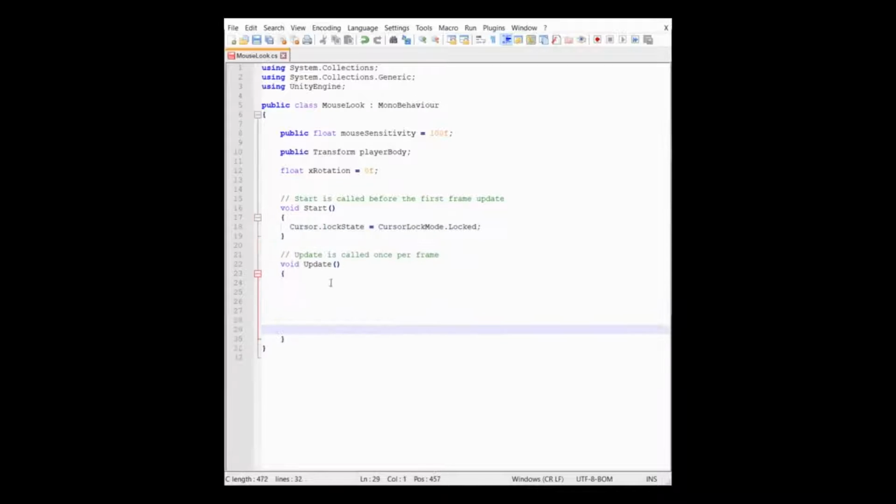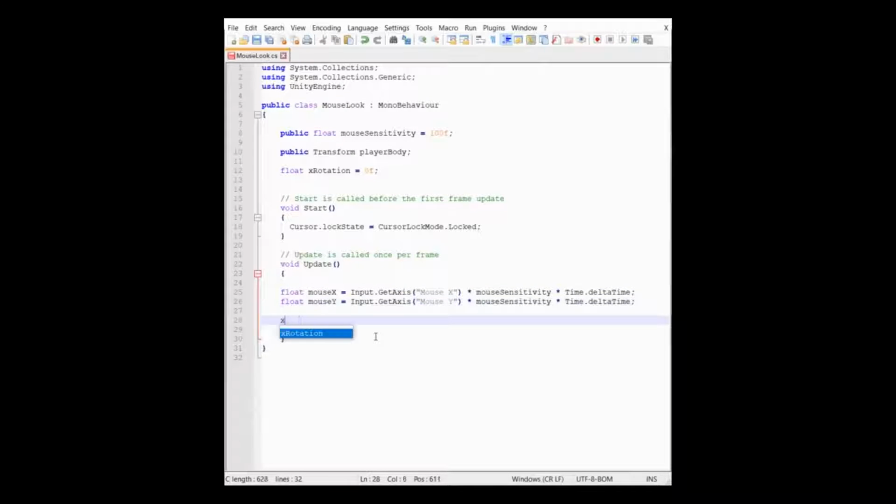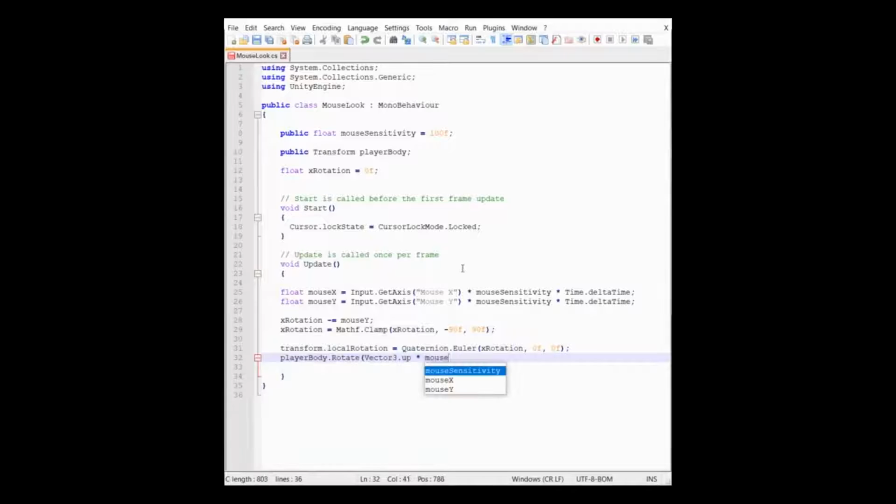Get input values mouse X and mouse Y from your mouse. These formulas take mouse input, multiply it by mouse sensitivity, and multiply that amount by the duration of time the mouse is in movement. Apply X rotation limits to restrict the angles your player can observe the world. Use -90 and 90 degrees to look up and down without rotating beyond the capsule. Complete the code by rotating the capsule along its local position when looking around.